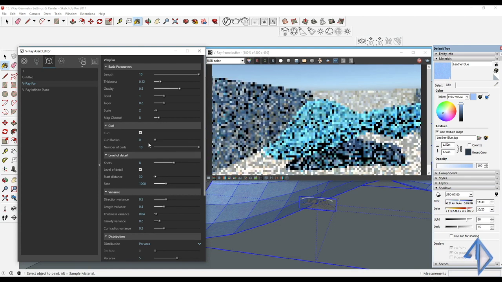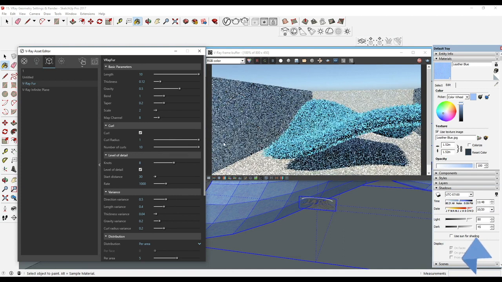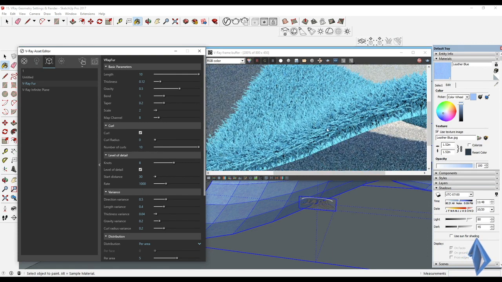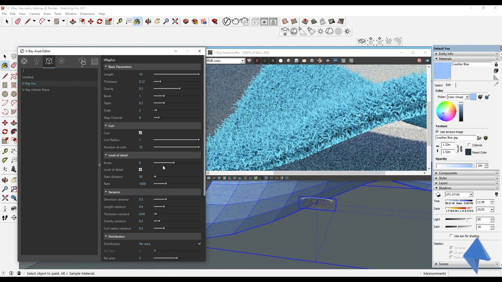With this it's looking something like that, and when I increase it, the complete curls start to take place. They just get all wrinkled up like that. You can see that difference happening, right? Straight, and then with the curls, you get a lot of curls happening. So these are some things that you can add.